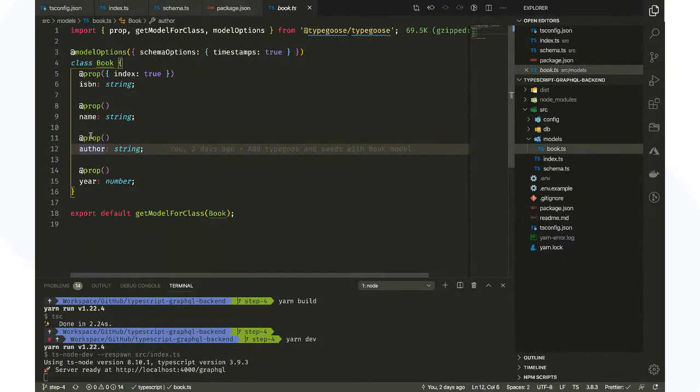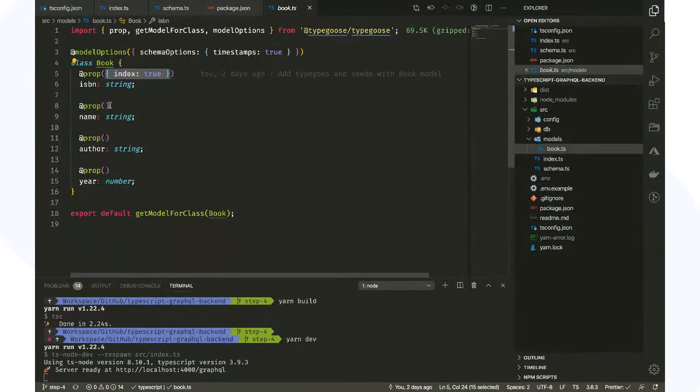The only different thing is here: I'm defining an index called ISBN. Making ISBN an index is like a primary key. It doesn't allow the same ISBN number again and again, so it needs to be unique. That's the definition I'm putting in.